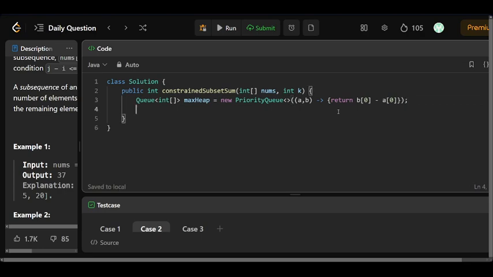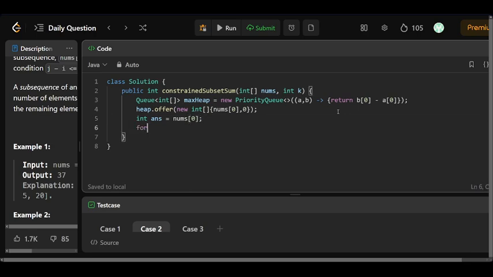Then we'll be doing heap dot offer. We'll be creating a new array, new int, and here nums[0] comma 0. And in the answer variable we'll be adding nums[0].